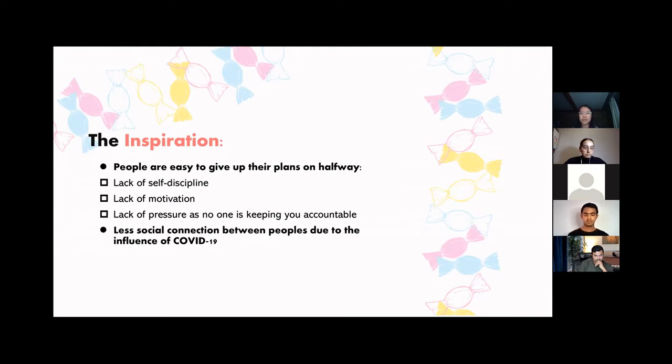At the same time, as students, we also struggle sometimes to have the self-discipline to get things done. So in combination, these two factors, self-discipline and the motivation to complete our goals, as well as a lack of community between our friends and ourselves, we felt there was something we could make to solve this issue. And that's why we decided to create our website, which is called Candy Challenge.